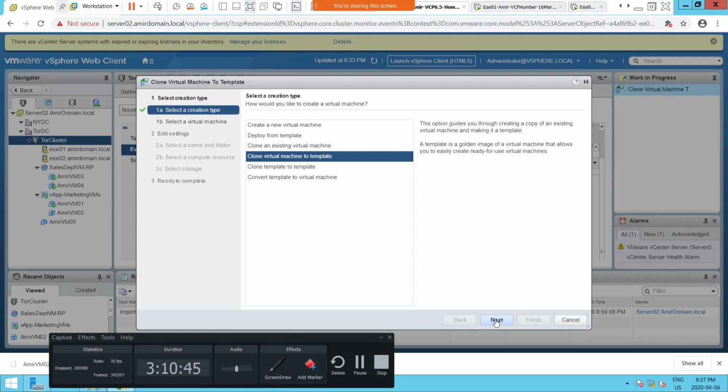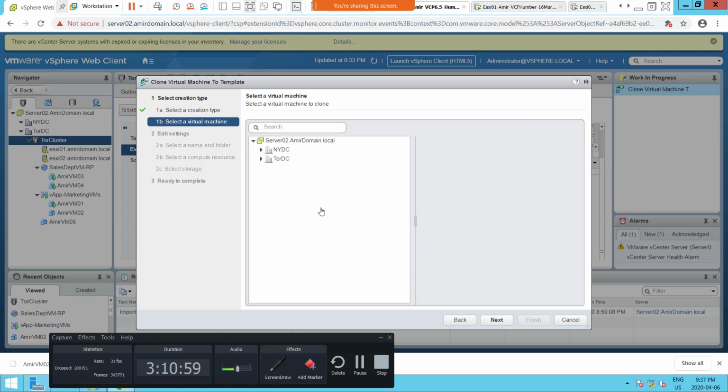So let's click next after selecting this. Yeah, fourth option, clone virtual machine to template. Did we all click that? Yeah, okay. So clone virtual machine to template, next. And then we go for expanding, select a virtual machine they're asking. So you can just go for any virtual machine here. So I'm going for 05. If you select a virtual machine with an operating system, it's going to take more time, but the procedure is the same with or without an operating system. It just creates a template machine. So let's click next. This will take very little time if it doesn't have an operating system.